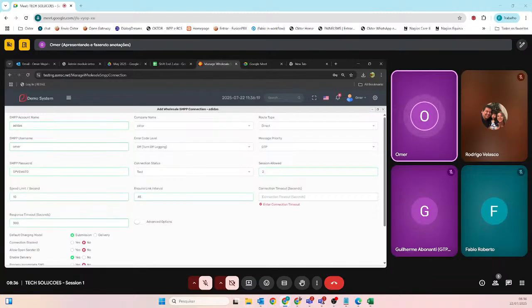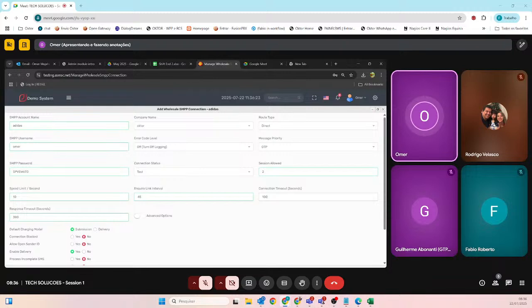It's customizable to whatever I want. After that 100 seconds, if the customer did not respond, the connection will be terminated. This response timeout is basically the timeout that starts after the enquire link, and after that the connection timeout starts.